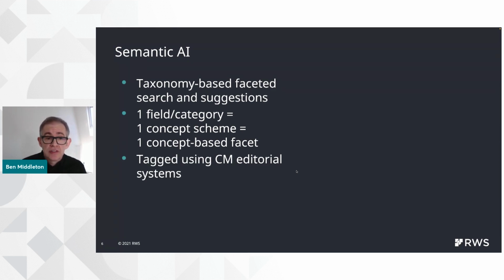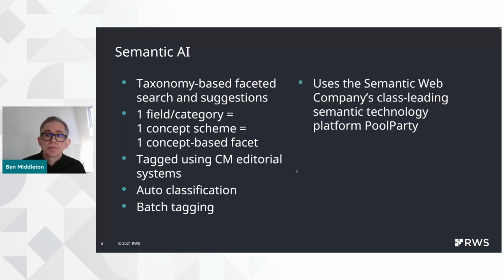Both of our editorial systems allow you to tag your content, and you will have seen some of that already. They support auto-classification, which means you can provide a body of content and the system will work out the most relevant concepts from that content, which then allow us to refine and improve how your content is tagged. And we're allowed to do that across batch as well, across multiple components or pages within your various systems.